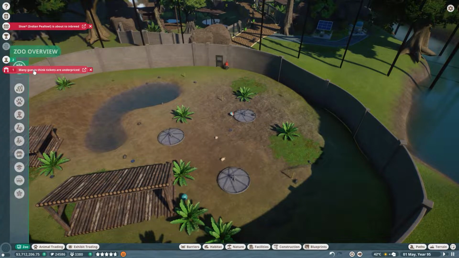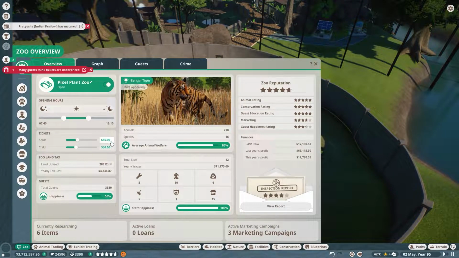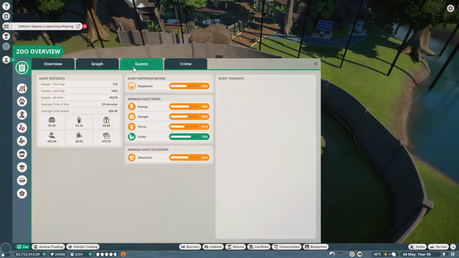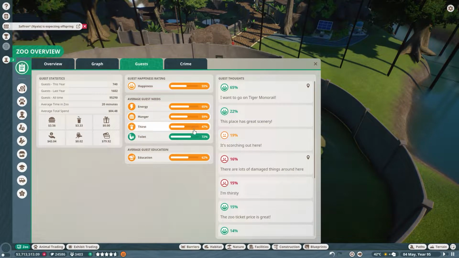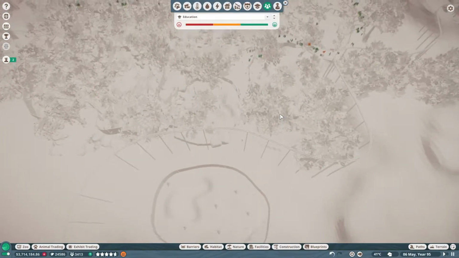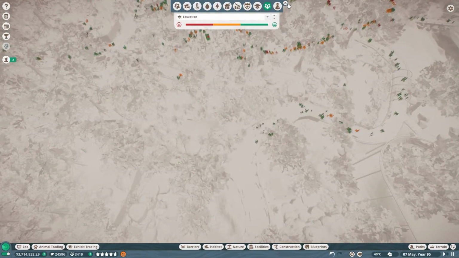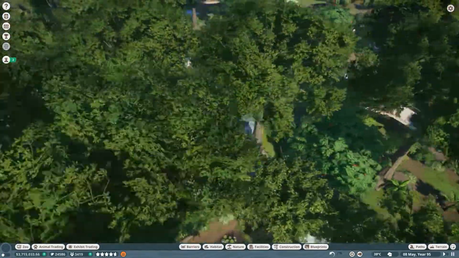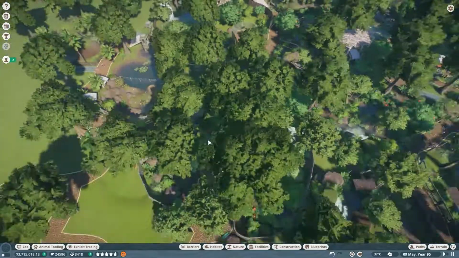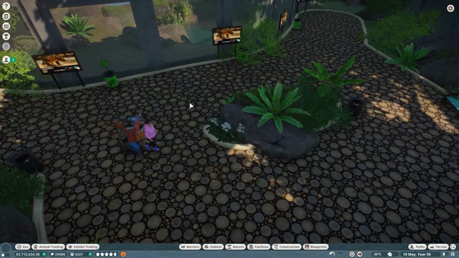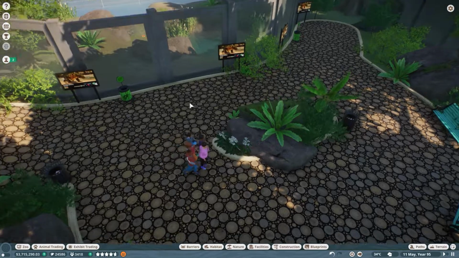Kind of getting many guest think seekers are underpriced. Yes, they are totally underpriced. They are now 40 and 35. Yes, look at this. And oh dear, education, huh? Interesting. Well, maybe we do need to add some education in. I mean, I have added it in a lot of places, but maybe not in our new places like this. I don't think we have any speakers here, so we can add some speakers around the Nile Monitor area.